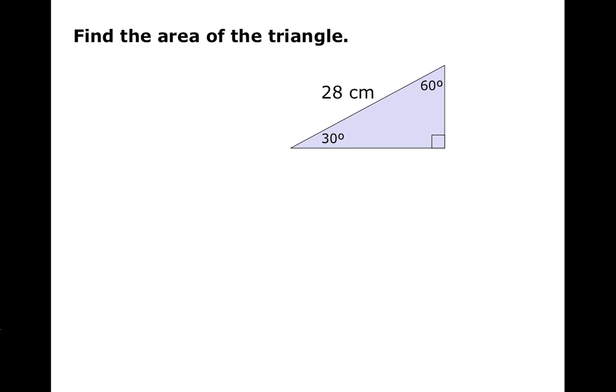What's another thing you could do if you forget the 30, 60, 90 pattern? Yeah, SOHCAHTOA you could use, right? This one you cannot do the Pythagorean theorem on very easily because you only have one side. But we will be getting to problems where you could solve it multiple ways.